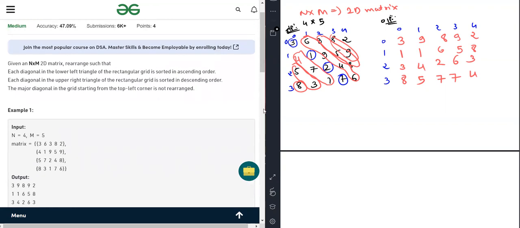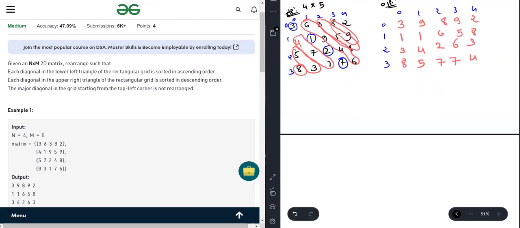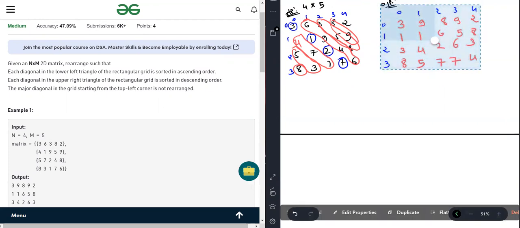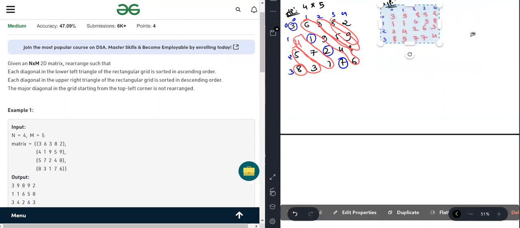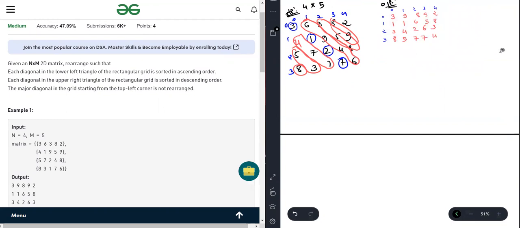Now, how can we get this output? What we are going to do here, let me just make this result also small. I think this is visible to you. Yeah, okay. Fine. Now, what do we have to do? So, let's see.